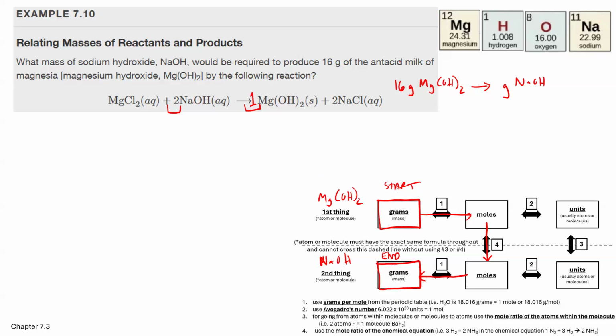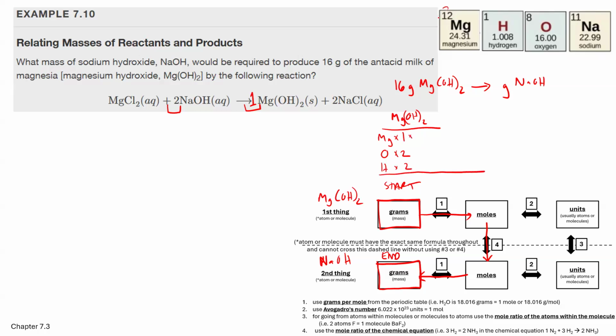So one thing I know we're going to need, and I'm kind of doing this in advance, is the molar masses of magnesium hydroxide and sodium hydroxide. So I'm going to calculate those first. You might not know that. Once you start working through the problem, you'll be like, oh, okay, well, I need this and I need that. Well, here we have magnesium, we have one of these. Oxygen, we have 2. Hydrogen, we have 2.